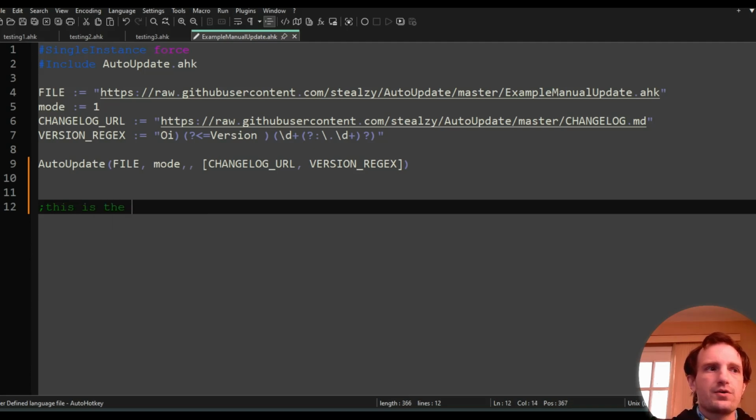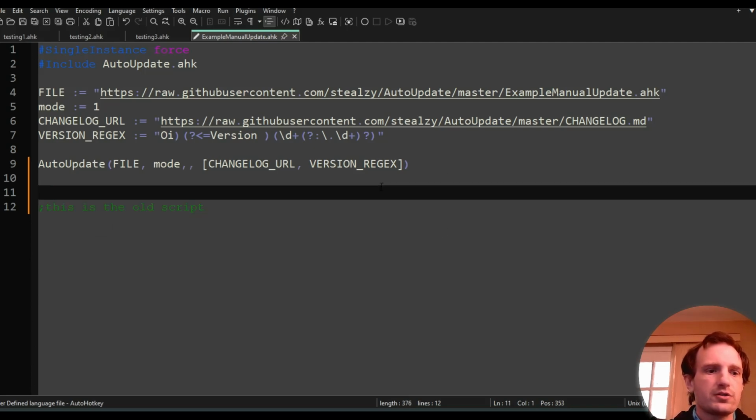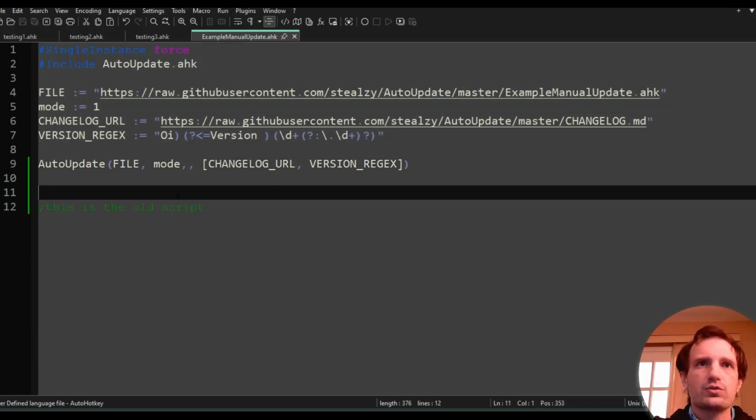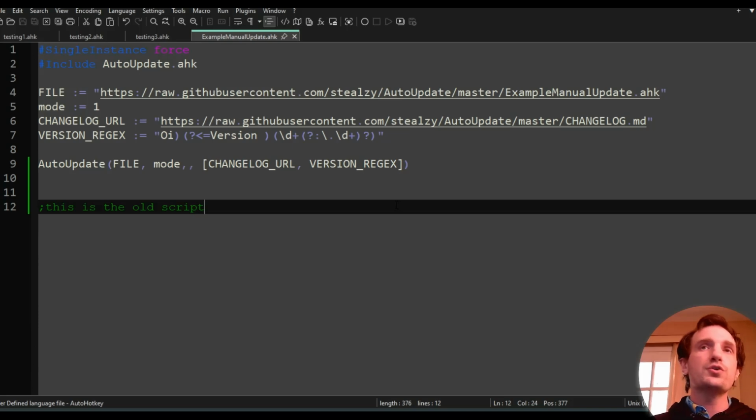This is the old script. That way it's kind of like our little tag for knowing that's there. I'm going to go ahead and save it. So we have this comment here. I'm just putting it there because it's easier since this is the same code for the update. But this will show us what the old one is versus the new one. So we're good with that.